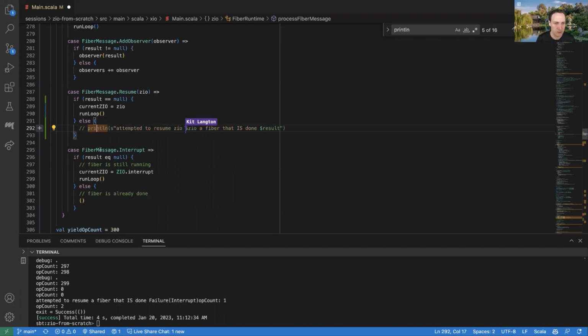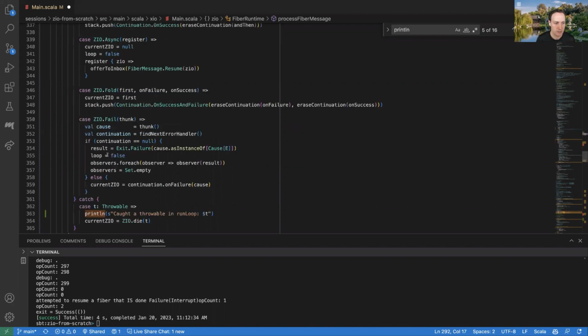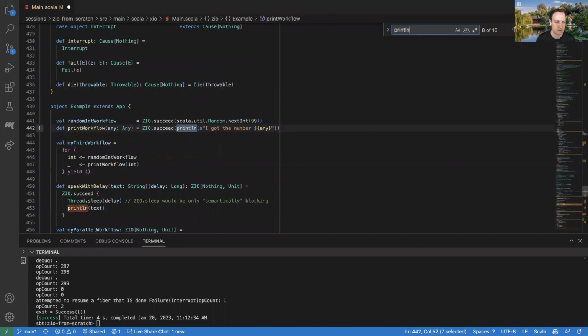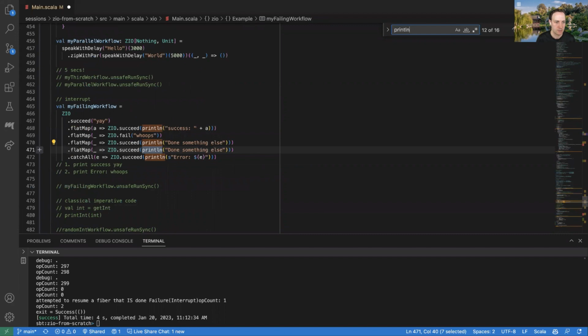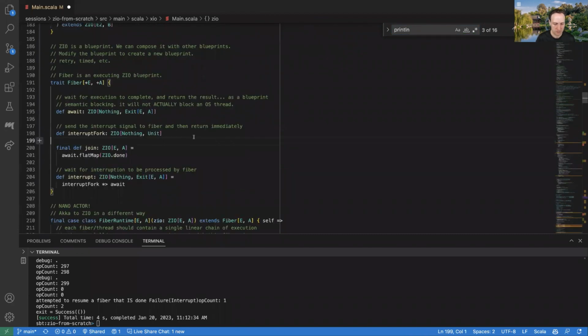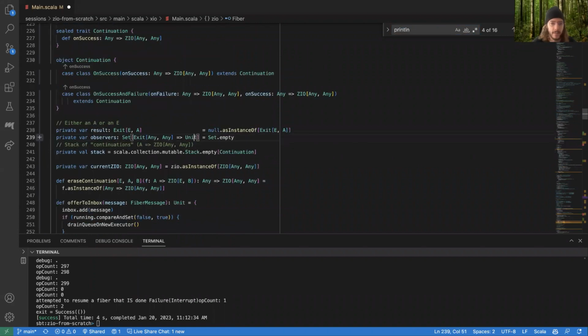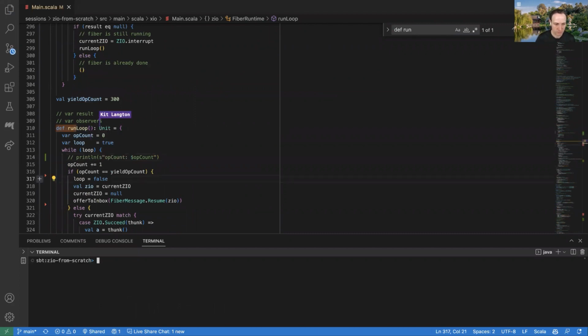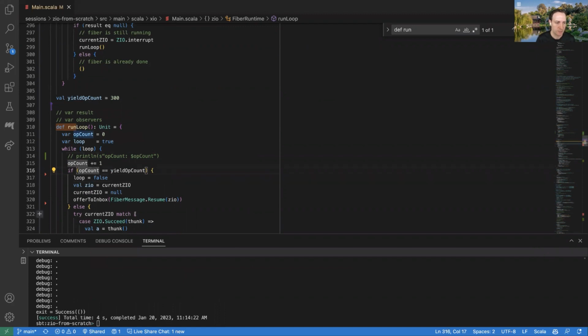So let me just comment this out maybe, and our little op count. Do you already get it? Not the op count one, but I'll look for it. Yield count, I think, right? Or no, op counts. Oh, here we go. There we go. Okay, so now let's just try running that again. So we get lots of dots, and then we exit with a success. So great.